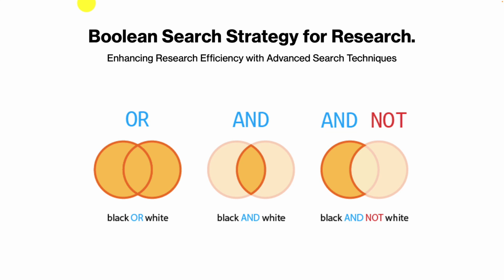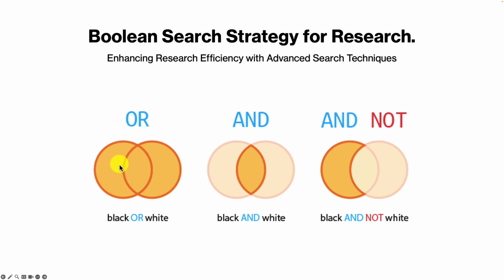So most importantly, this search strategy has a mathematical background. It comes from mathematicians. It's a way for us to tell databases, specifically PubMed, since most of you will be doing most of your work within PubMed, how to string searches together. So if we're looking for more than one concept, we can string them together with or, and, not. That's kind of confusing.